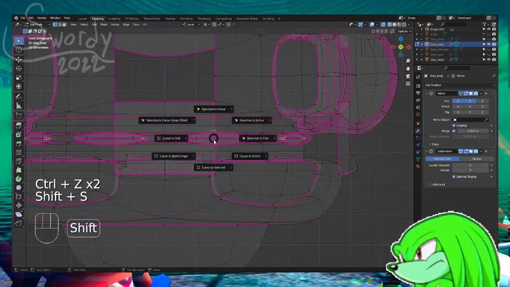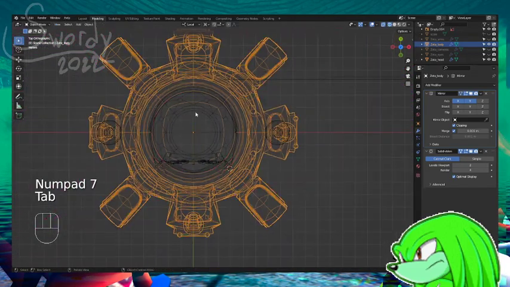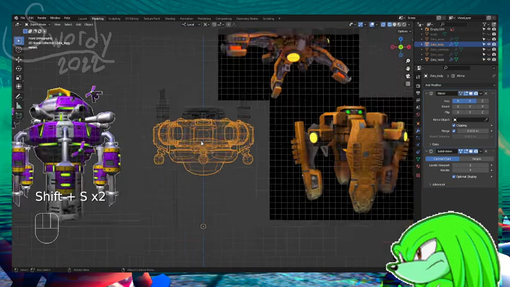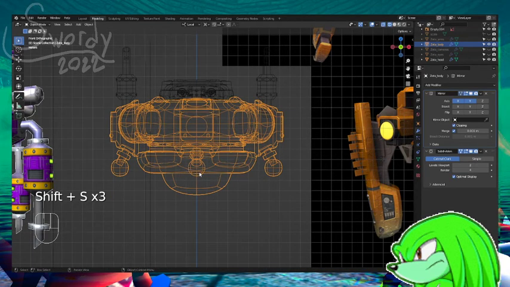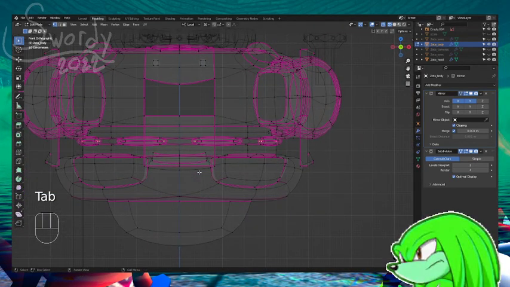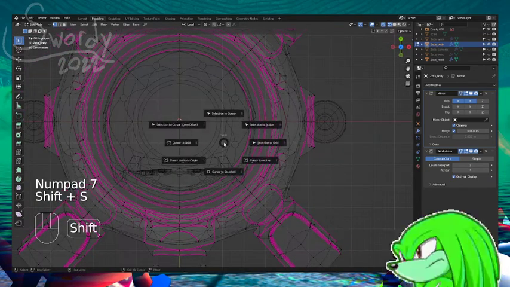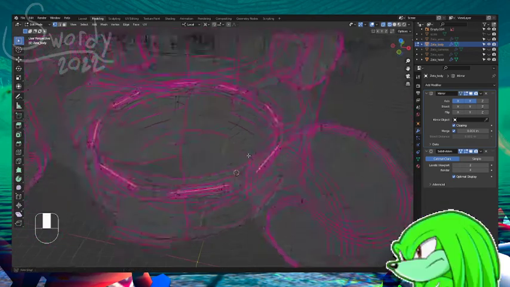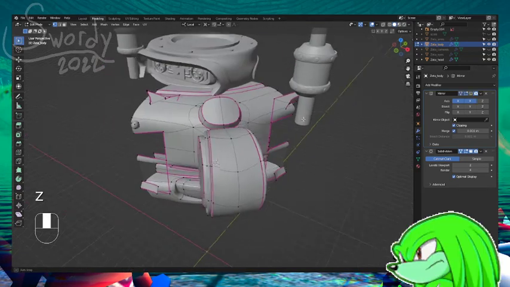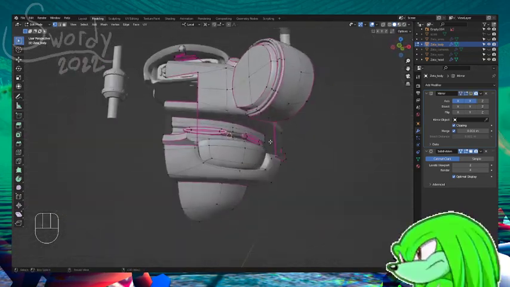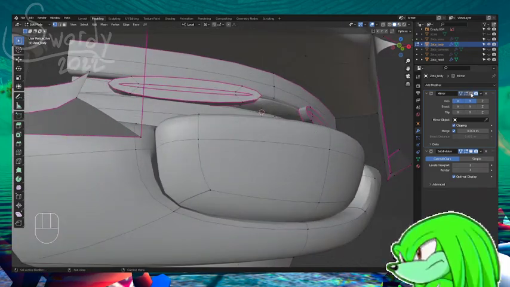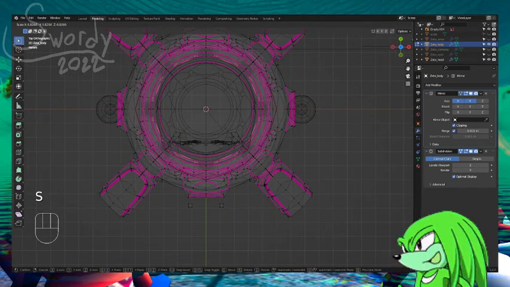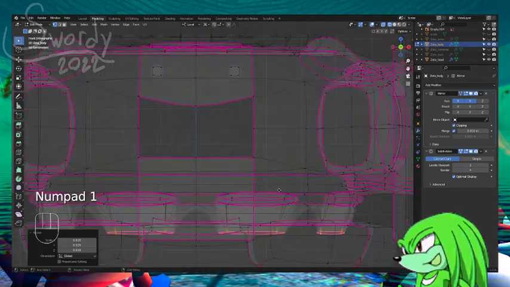Actually, I'm doing this all wrong. Cursor to... shit. Wait, no, that's not gonna work either. Oh yeah, that's not gonna work. Okay, never mind. I thought I had a clever idea, but the thing with the 3D cursor, and what I'm doing is Shift S to change where the cursor is with cursor to selected, but because I'm in a mirror modifier, technically only this much of the mesh I'm working on exists, so it's only putting the cursor between those two sets, so that's why that's not working. I was hoping that it would go straight in the center of all of them, so I don't have to keep doing this and then pulling the mesh back up.